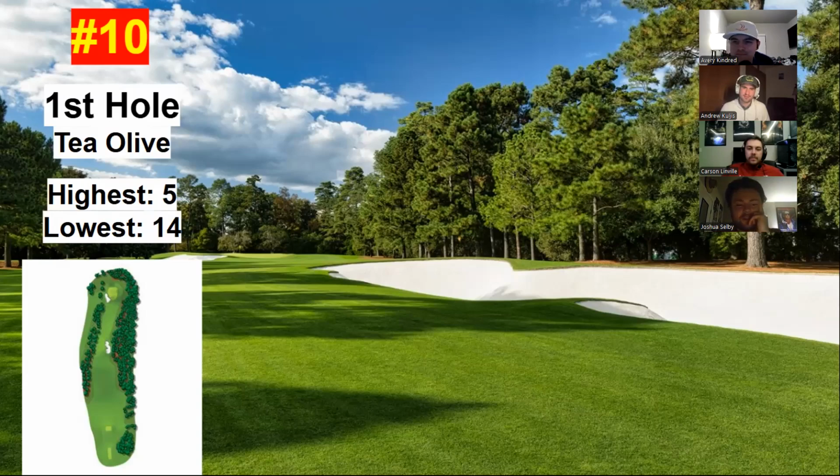And in terms of fun facts, when the course opened in 1934, this was the 10th hole because the nines were reversed. Wow. That is crazy. I cannot imagine this course being flipped. That would be an utter disaster. Currently 10 is not a friendly starting hole either. But like we said, 10 and 11, whatever par 4 we were just talking about, that hole is the juice. And then that eagle opportunity on 8 would be pretty sick.